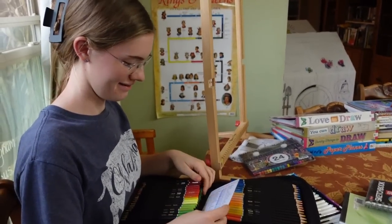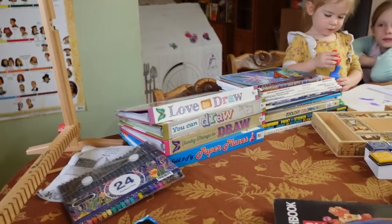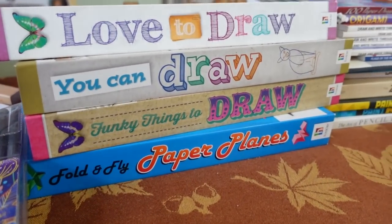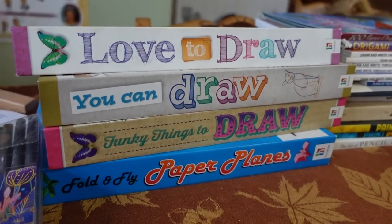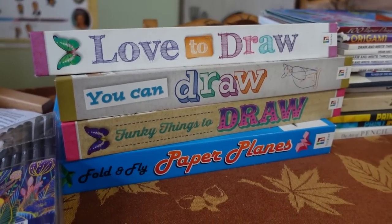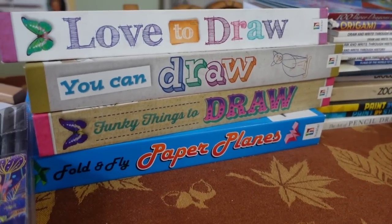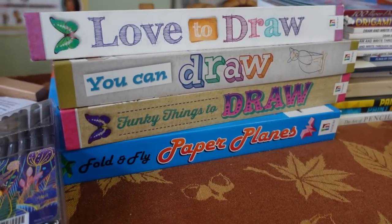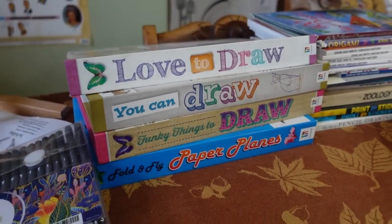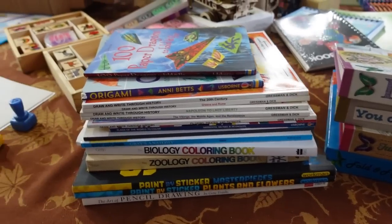Yes. And, okay, I'm going to show the stack of books over here because some of these are ones that you use, Sarah. But we've got ones for smaller children here. And again, these are just drawing books, and there's such a variety of those, but my children have really used them a lot. And the paper airplanes down here at the bottom just gives instructions on how to make your own paper airplanes. Here, let me scoot over to the other side. All right, let me see if I can see it better here.